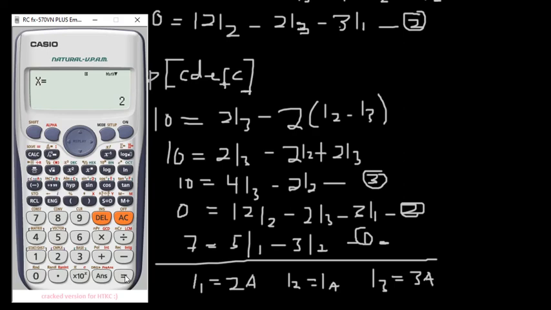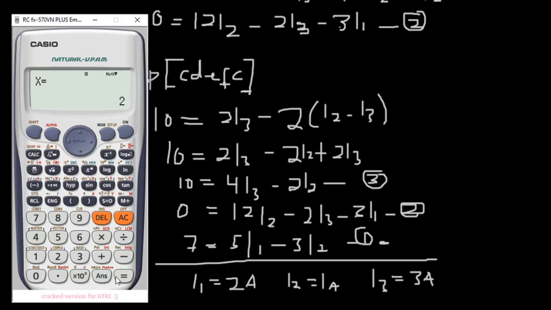Okay, so from here you notice that I1, that's our x. That's why from the beginning I told you to make sure you note that down. Know that your I1 is x, I2 is y, and then I3 is z. So I1, which is x, is 2. The same applies to this answer over here.